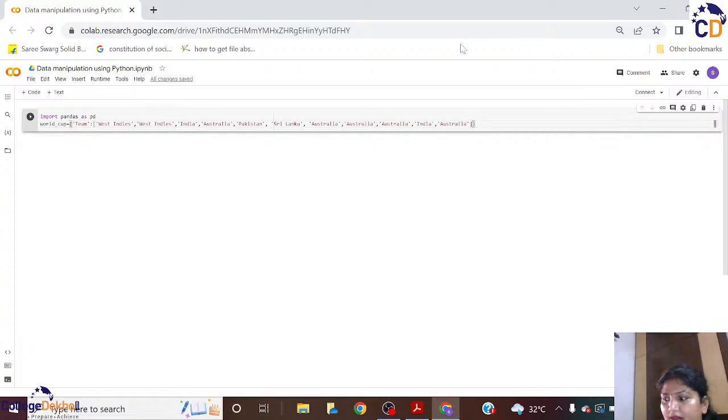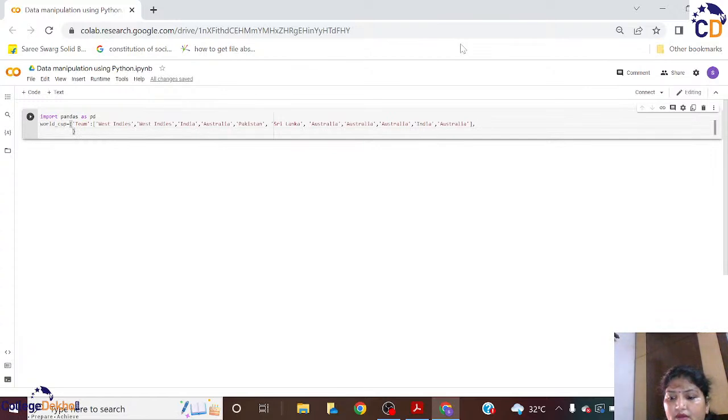Okay. Then let us move to the next key-value pair. Here we are going to take the rank, and in this again we are going to have some values. Take any rank values, and here we have however many teams.